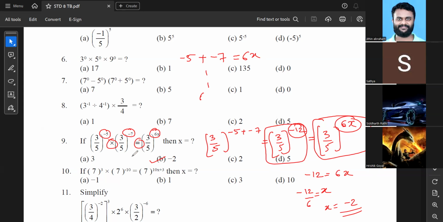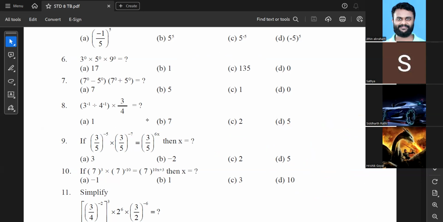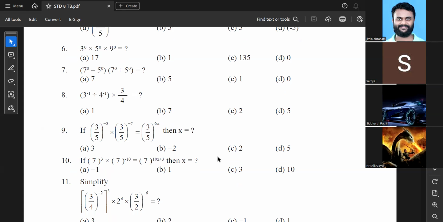Why did I do it in so much detail? Because it was the first problem, so that is why I did it in detail. I was planning to give this technique from the next problem onwards. Okay, sir. No worries.